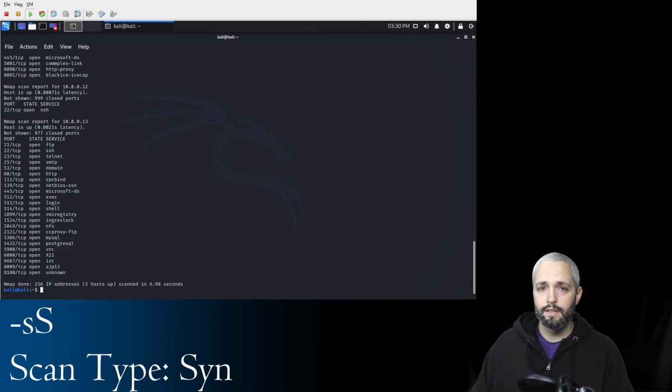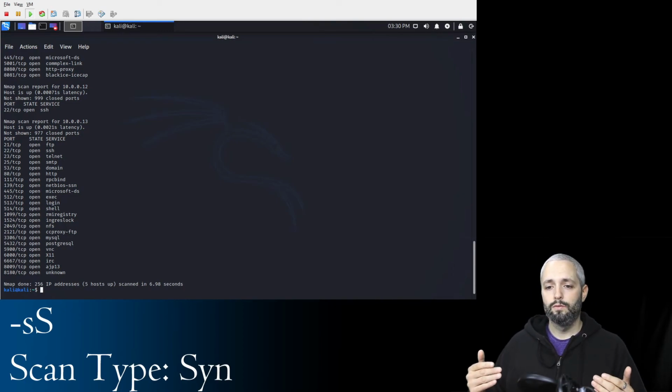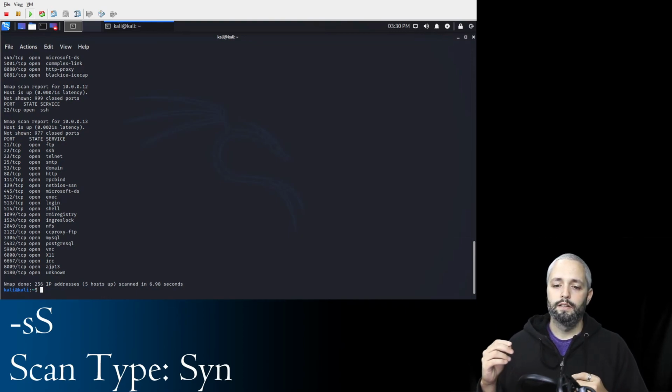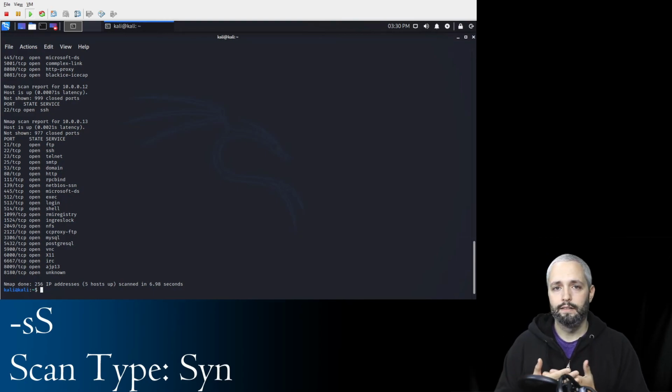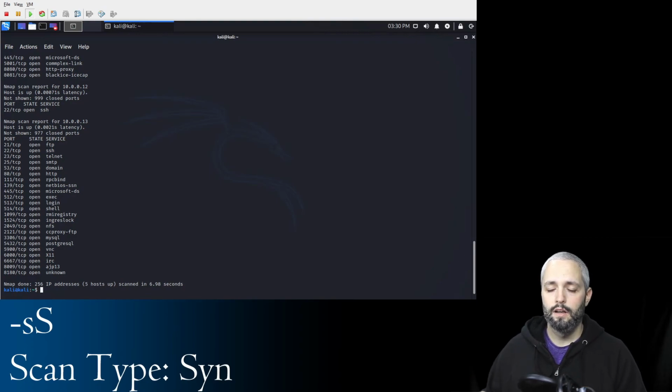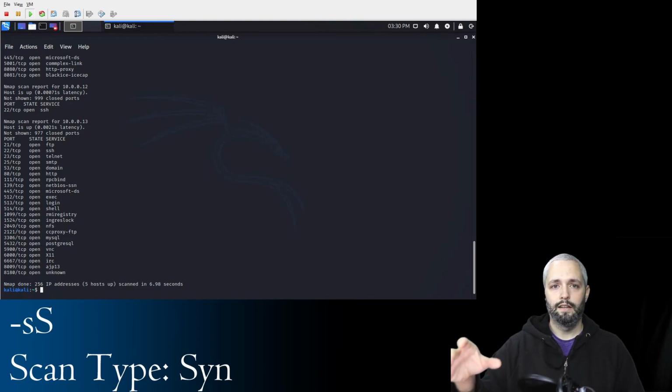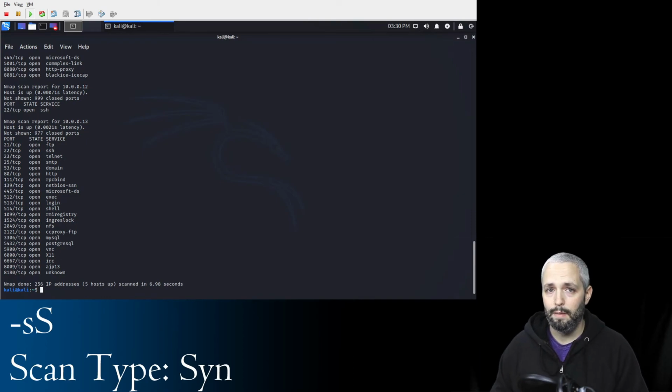And what this is going to do is, with this type of scan, when it goes out to look at different hosts and probe for the services, it's only going to half open a connection. What that means is when I go to scan it, let's say, for example, this 13 host, we scan port 80, it's going to go out to that port and send out a synchronized packet, or Syn packet.